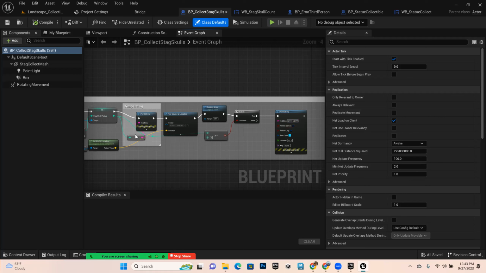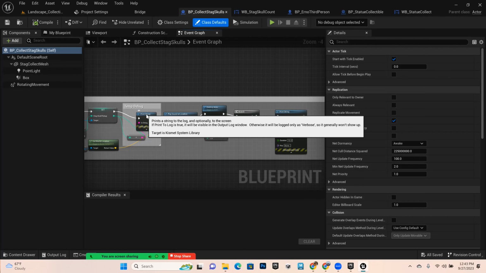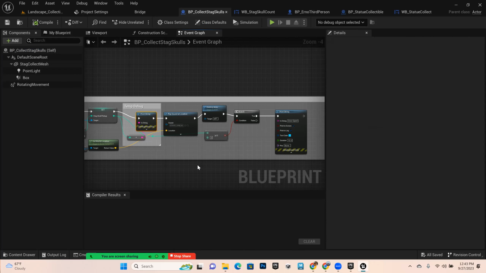And if I'm done with this stuff here, I could just delete it. So we could take this print text over here and just delete it. Or actually, let's go back to the other one we're doing and do it there instead.